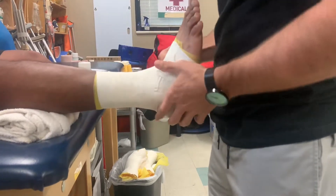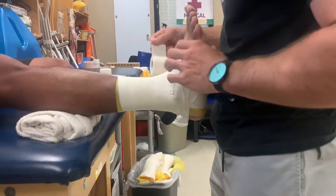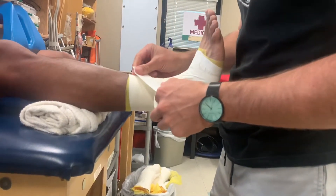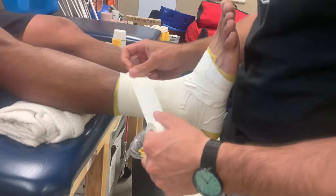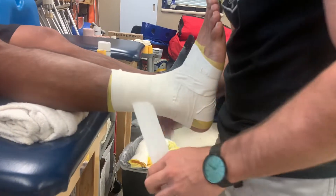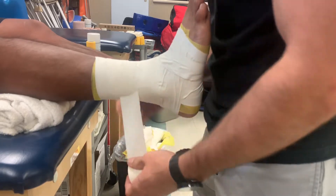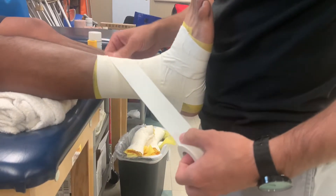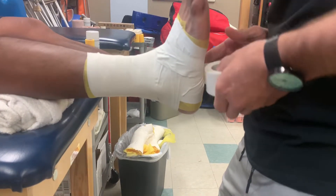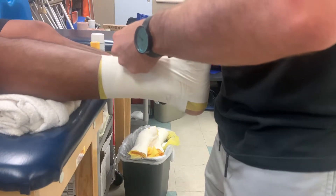After that we want to go into our heel locks. I'm not doing a continuous heel lock — I'm going to do two medial heel locks and then two lateral heel locks that are separate. We're going to start medially so we can get the medial side first, and this can be a tough angle to hit — it varies from person to person. We're going to come down, spiral around the medial side, come back up, and then finish just below where you started.